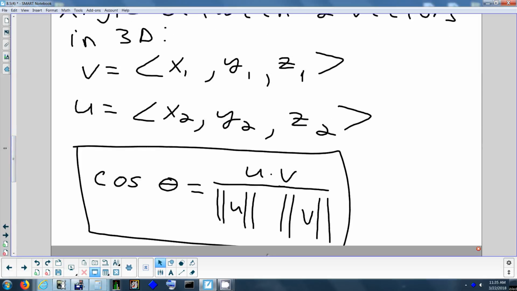What's the difference between that formula and the one we had yesterday as far as how it looks? The same. It's the same. The difference is it's a three-dimensional dot product divided by a magnitude calculated from a 3D vector times another magnitude calculated from a 3D vector. So a three-dimensional dot product divided by the product of two magnitudes calculated from 3D vectors. You guys have done 3D dot product. You've done finding the magnitude of a 3D vector. So you've already done all the calculations that are part of it. So now we'll look at an example.